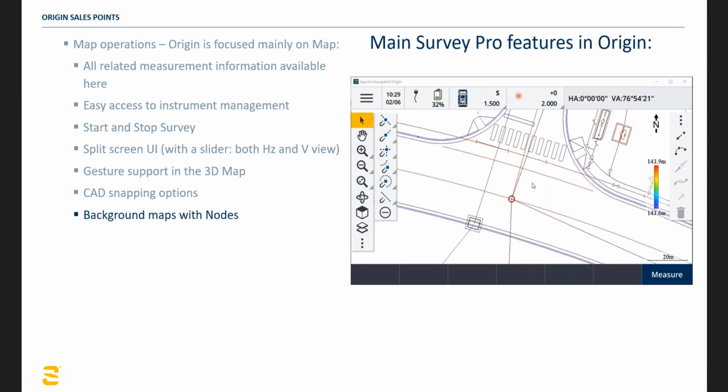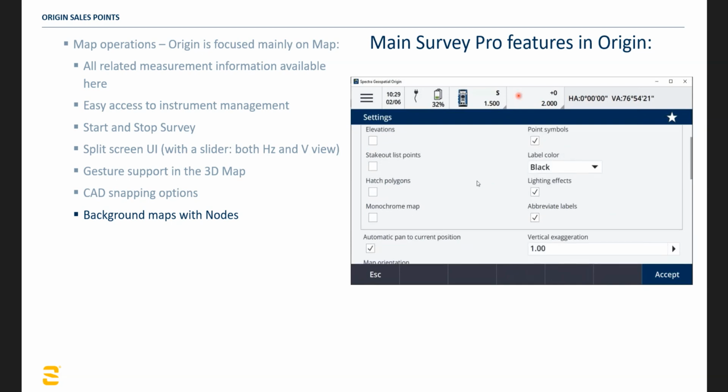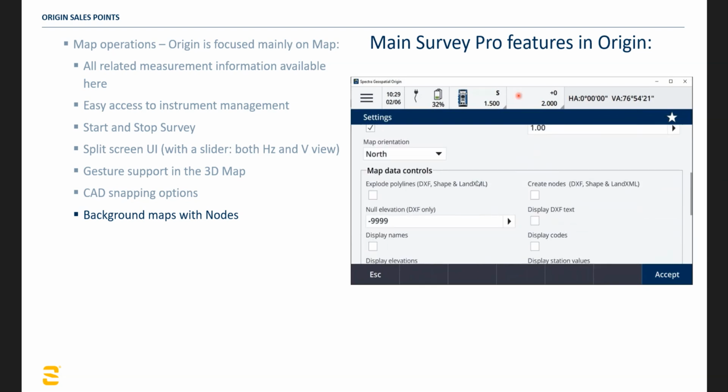Now, if you work with background DXF maps, there is a very interesting option that you can actually automatically create points based on your DXF entities. So just go to settings, then scroll down to the map data control.